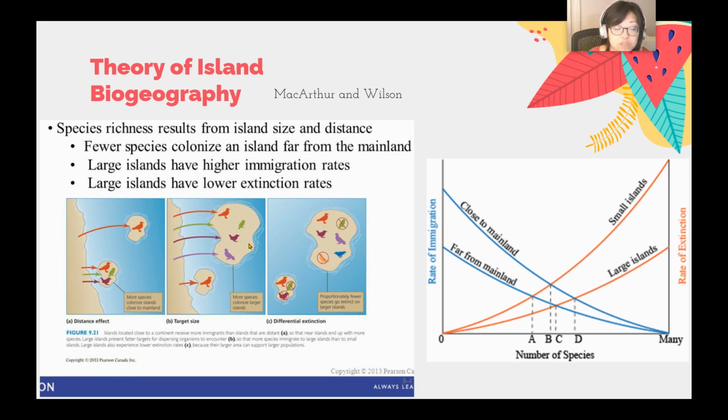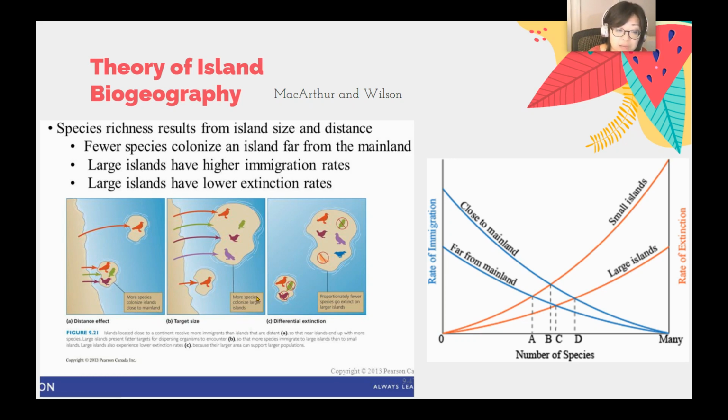And the source of these species is a mainland somewhere. So in order for these species to get here, they have to fly, or they might accidentally get stuck on vegetation that floats over there or something like that. It's a chance event that these islands get colonized. So the closer the island is to the mainland, the higher the likelihood that the island is going to be colonized. So you're going to have a greater number of species making it to an island if it's closer to the source, right? That makes sense.